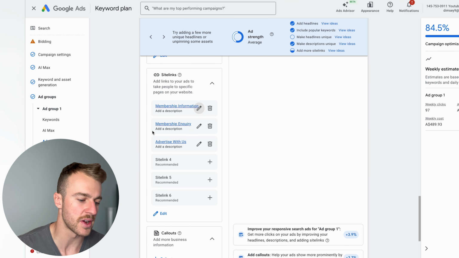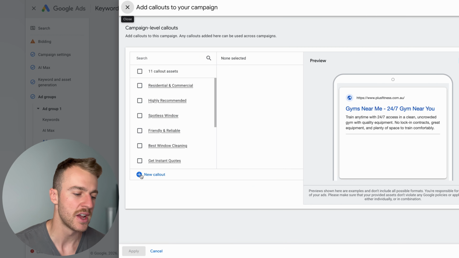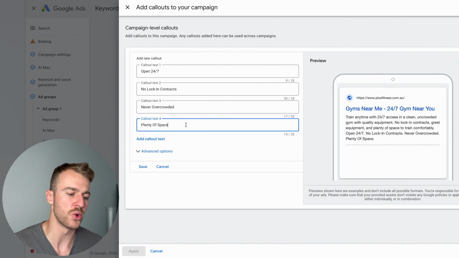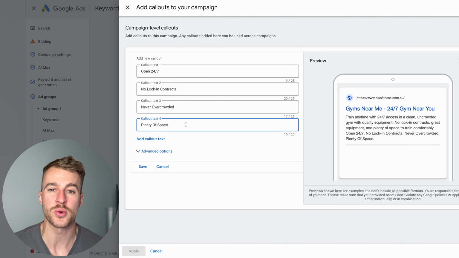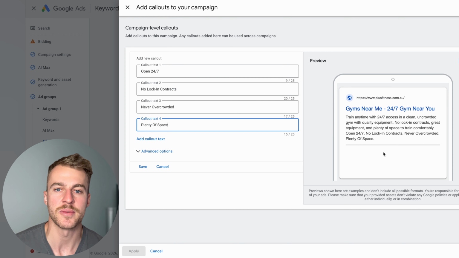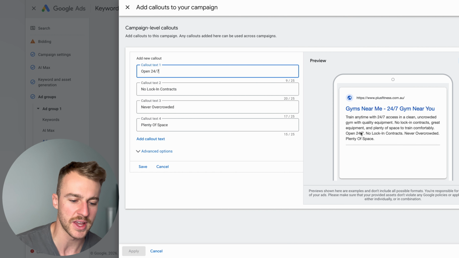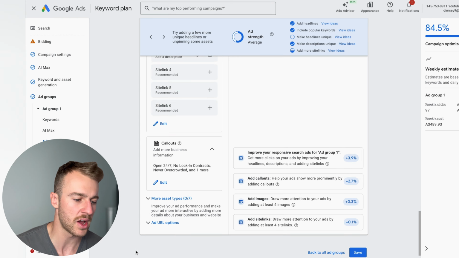I'm just gonna tap on the X right now, and we're just gonna go down to callouts. Now for callouts, these are little snippets at the end of the description. I'm gonna show you exactly how to put them in. Just tap on new callout, and now you can just add in 4 different callouts. Bang, what I've done here is just put in all the main punchy movers that actually convince people to get that click. Honestly, callouts don't do a crazy amount, but I'm just adding them in just to give the ad a little bit of extra digital real estate because the ad will be a little bit bigger with site links. But yeah, as you can see here, here's all the callouts and here's where they appear, right at the end of the description, okay? Once you've done that, tap on save and then tap on apply and you're all sweet.